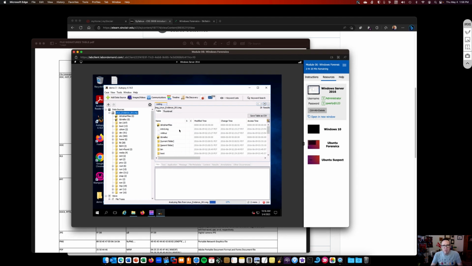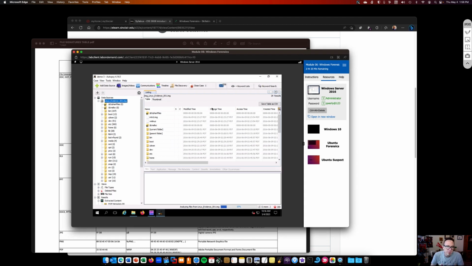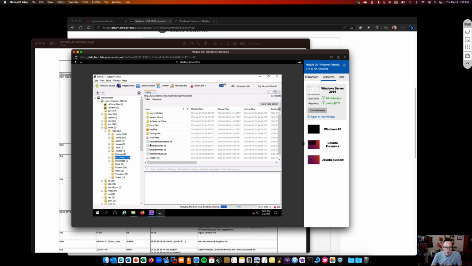One of the biggest things this week, of course, is Autopsy. Now I have it installed. I've already attached an IMG image file, which is a copy of a hard drive, Linux evidence. And you can see here's that Linux file structure. So off the bat, I know I can go to Home, Roger. So I know what that home directory is. I can probably go to Documents. And if I need to look for evidence, I can find it here.